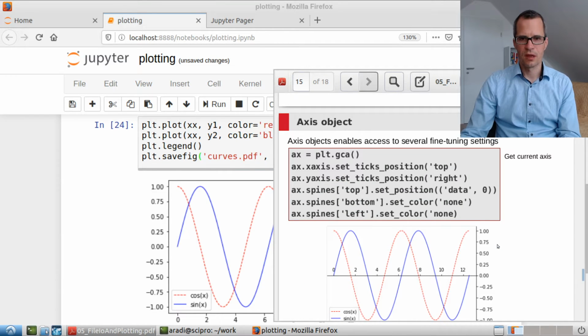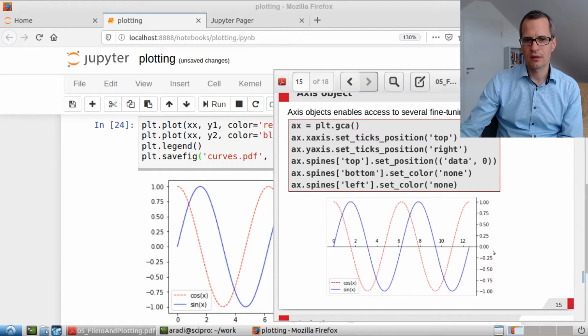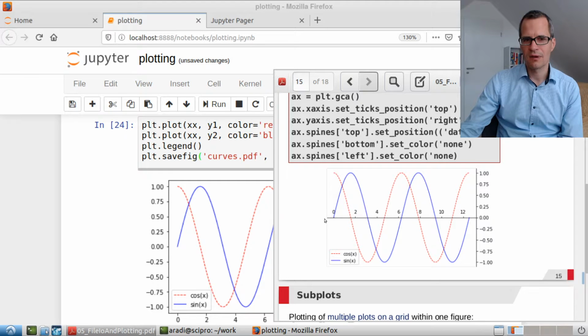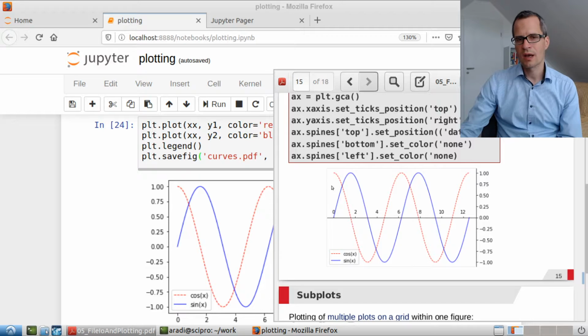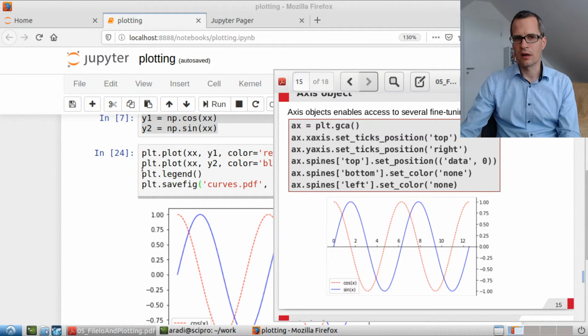Now let's do a little bit more advanced things. The next thing I would like to reach is that we have only one axis, like here the x-axis, but it should be in the middle. So I would like to have the x-axis in the middle, and maybe also the y-axis on the right-hand side, so that the numbers are on the right-hand side. In order to achieve that, we have to start a little bit with object-oriented programming, or the object-oriented interface of this pyplot package. But it's still not that complicated.